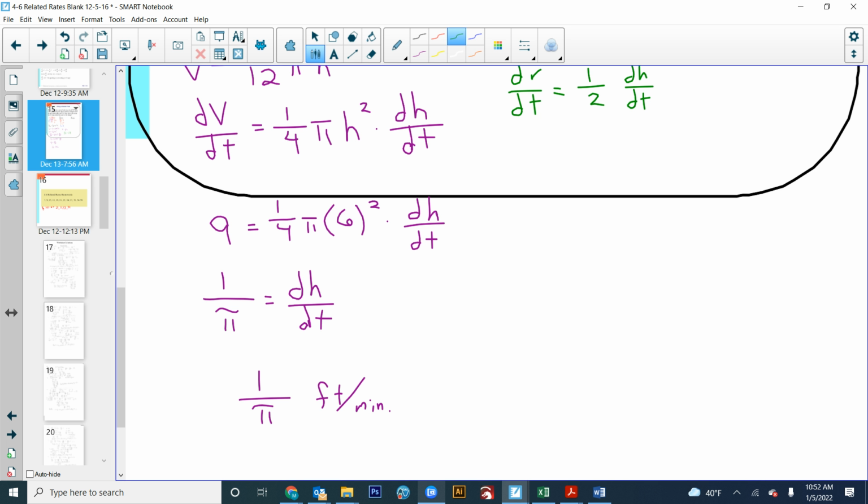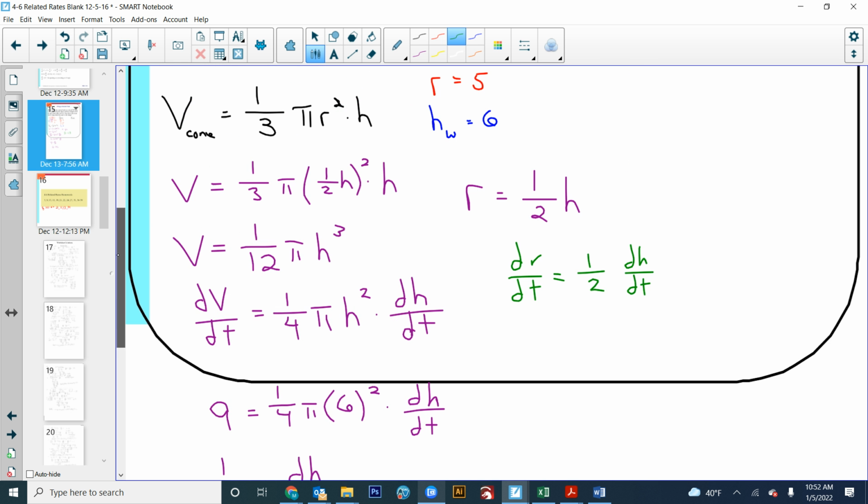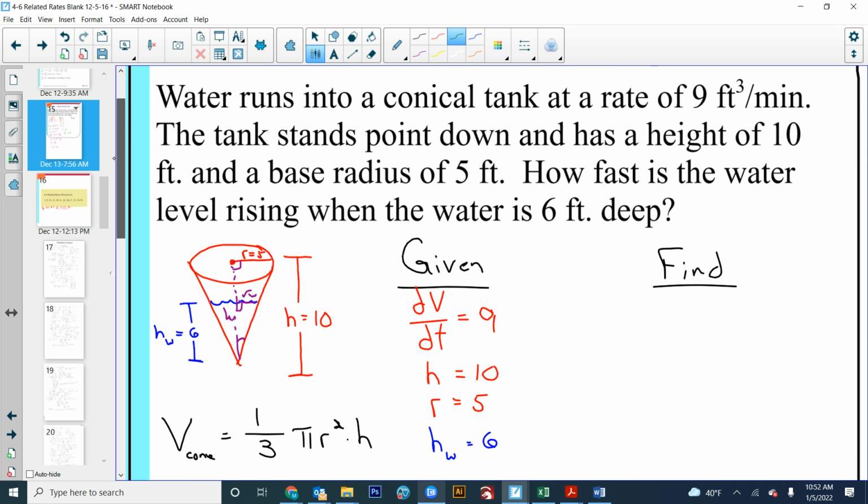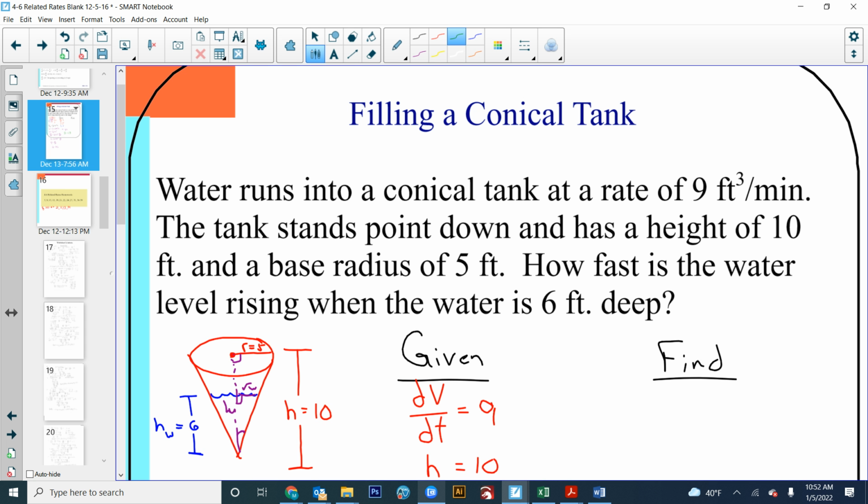Hi, Wendy. Is there always going to be like a ratio that you can use like a variable to? Yeah, because these are always going to be similar triangles. Do you see how this big triangle has this angle down here? And this little triangle has this angle down here? They share that angle, and they share a right angle because it's a right conical tank. So those triangles are always going to be similar by AA.